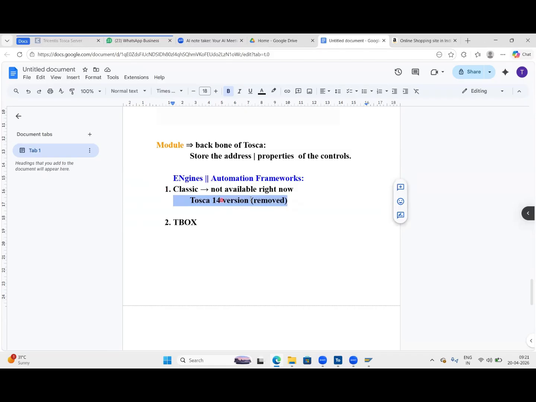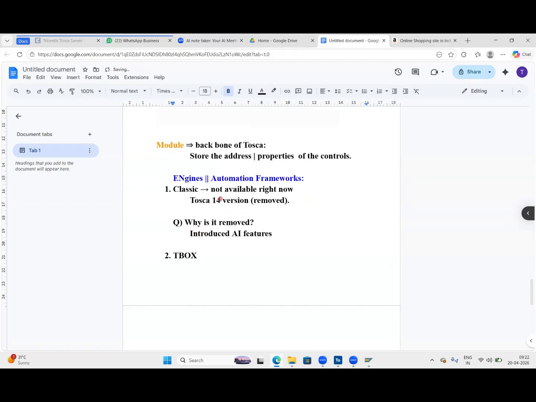It is not available. Why did the Tricentis team remove it? That is also a point, right? Why was it removed or revoked? The Tricentis team introduced AI features. When the Tricentis team introduced the AI features, it automatically removed the Classic engine.